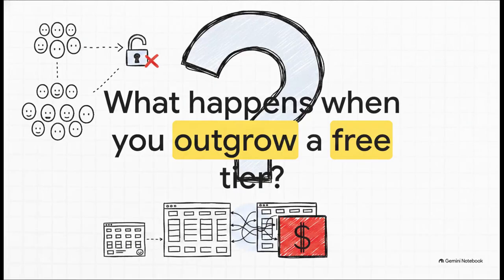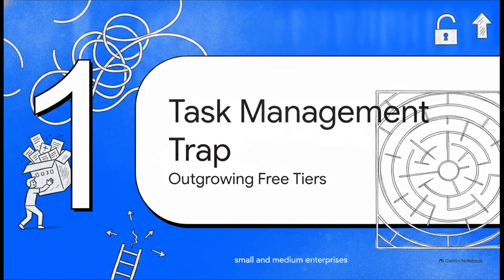It's a question almost every single growing team has to face eventually. You know how it goes. You start with a great free tool, it works perfectly, everybody loves it, but then you hire a few more people, or maybe you just need one extra workflow board, and bam, you hit a paywall. Suddenly, the core features you actually need are locked behind a per-user subscription, and the cost to maintain your totally basic workflow just skyrockets. Okay, let's dive into this.